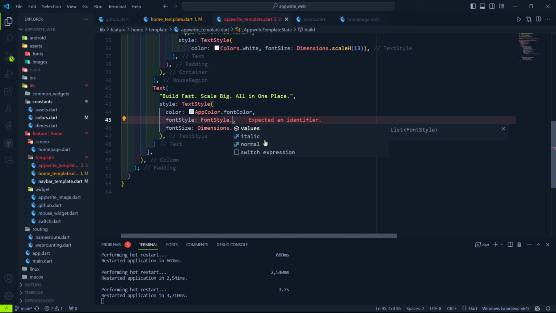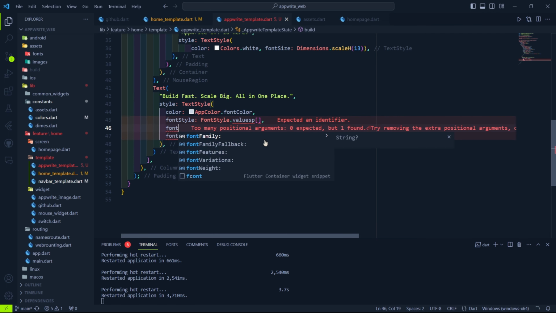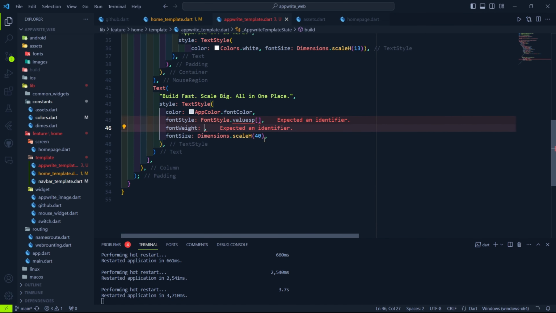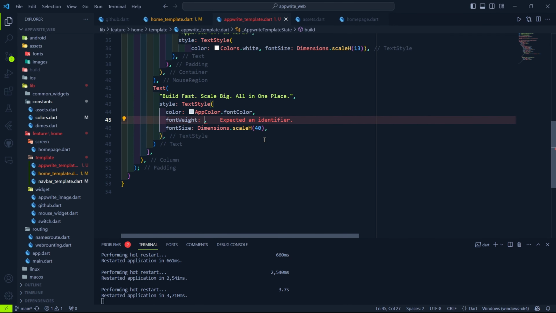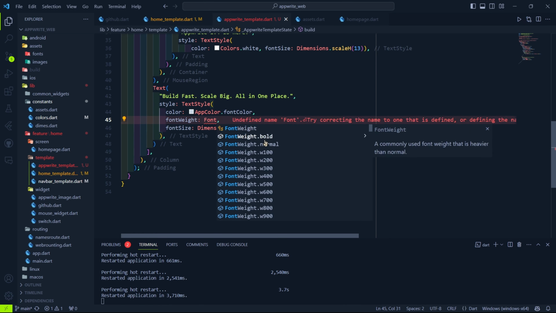Not bold, I think so. Values, and I think this is 12. No, font weight. Yeah, I think so. Font weight is this. Font style, don't want to add the weight. I have to add font weight. Font weight, let's say bold. Yep.